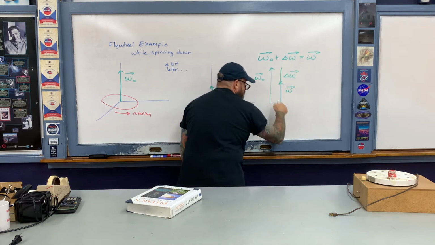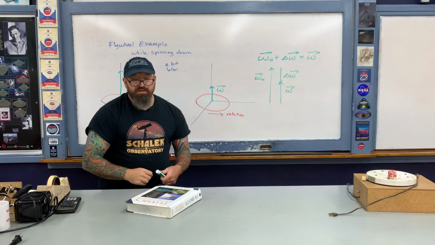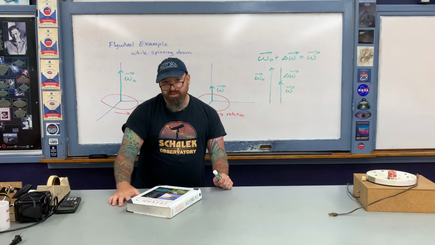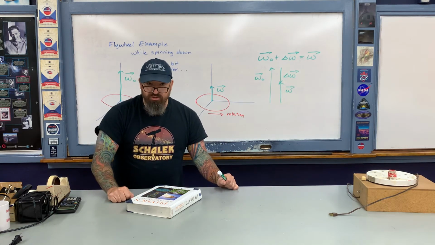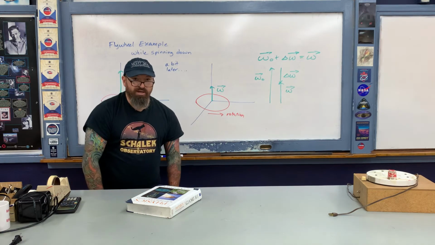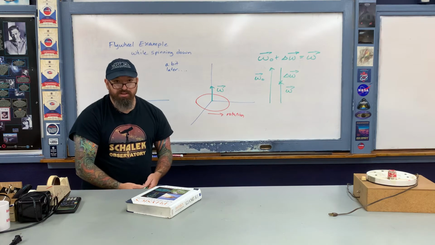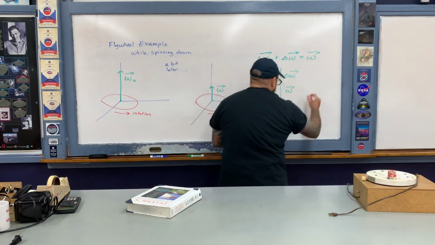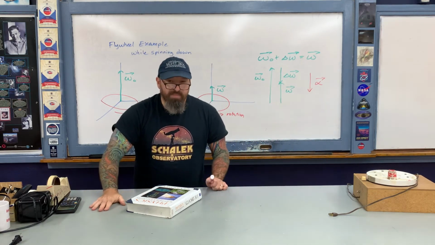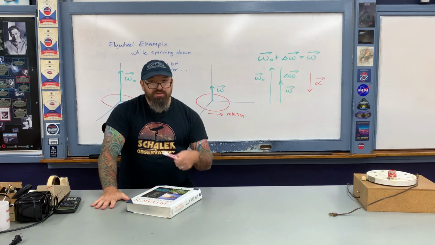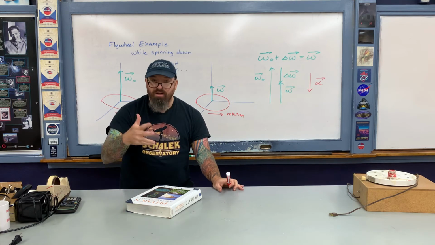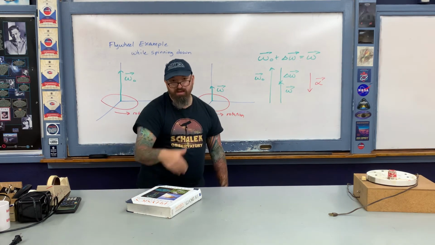So initial plus change is equal to final. So the delta omega vector points downwards in this description. Therefore, the alpha vector, the angular acceleration vector, points downwards as well. That's the negative direction here by definition in the problem. Once again, in this problem, we were calling upwards on the diagram the positive direction, even though I didn't state it as such during the actual example. So the alpha vector points downwards like so, hence the negative sign we saw associated with the alpha vector. For now, think of the positive direction and negative direction associated with the rotational quantities as mathematical bookkeeping, and all that mathematical bookkeeping obeys the right-hand rule.